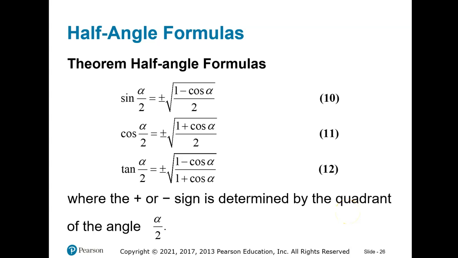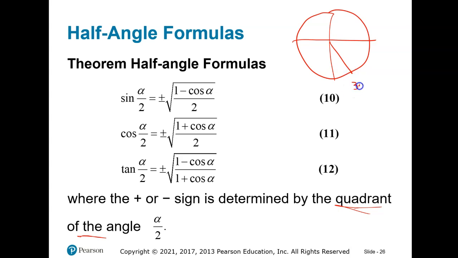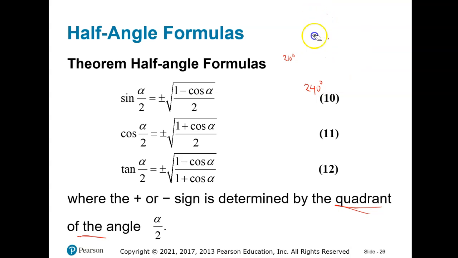All right, the sign is determined by the quadrant that we end up in. So again, if I start off at an angle of 300 degrees, half of that would be 150 degrees, like right there somewhere. And I'd be in quadrant 3, right? But if my angle started off at like 240 degrees, half of that would be 120. I'd still be in quadrant 3. So it all depends on where we start. Did I start here at like 210? Half that would be 105 degrees. So the sine of the half angle depends on where the y coordinate ends up when I split the angle in half.